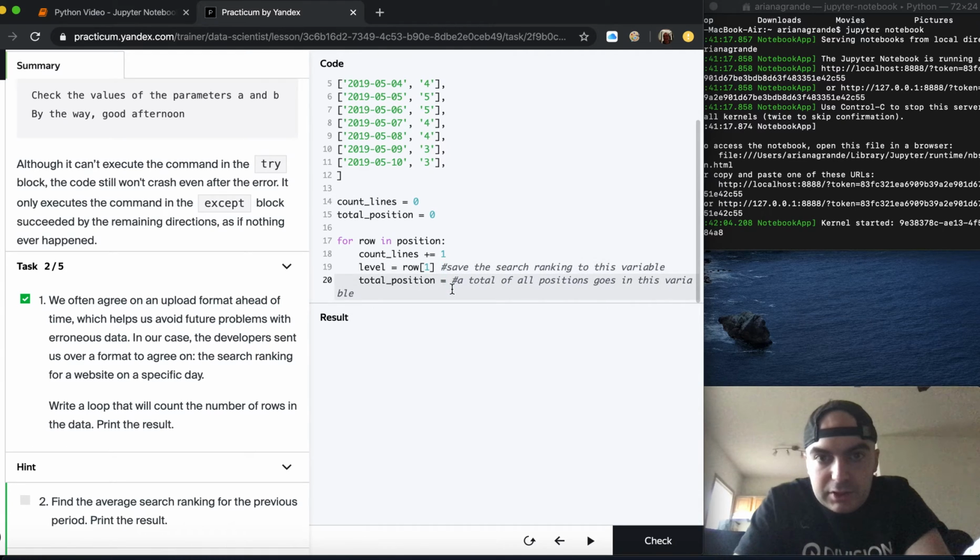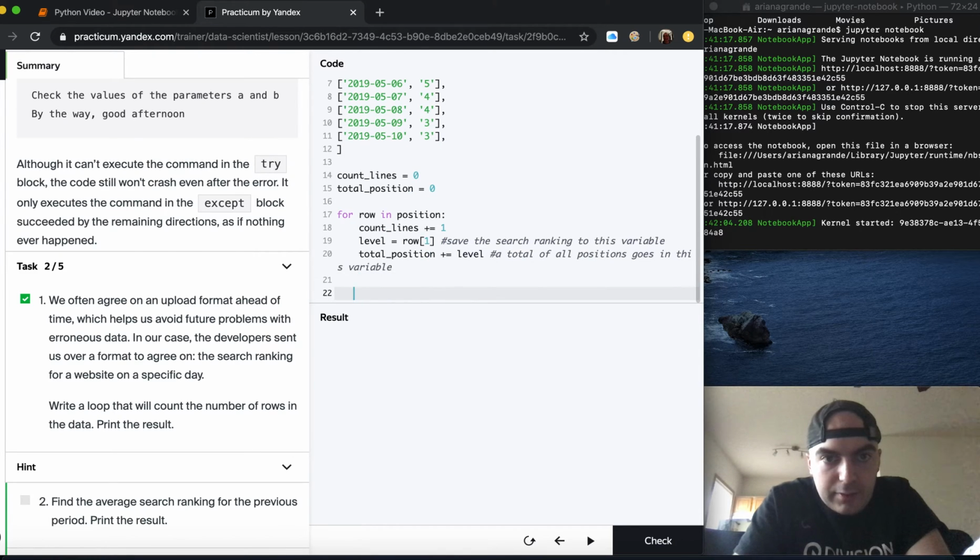And the total position is going to plus equal the level, right? Okay, and so then the average is going to be total position divided by count lines.